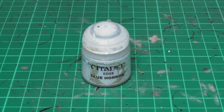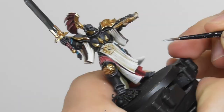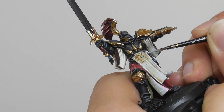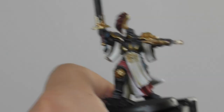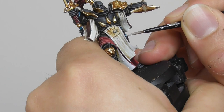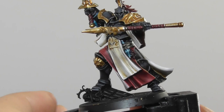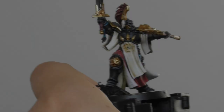Going to use Blue Horror, and I do an extra fine highlight onto the vial itself. With some Ulthuan Grey, with an extra small artificer brush, I put some dots onto the raised surface and onto the sharpest corners, just to cover them. And finishing the vial by covering it with some Ardcoat to get a nice glossy look onto the vial.